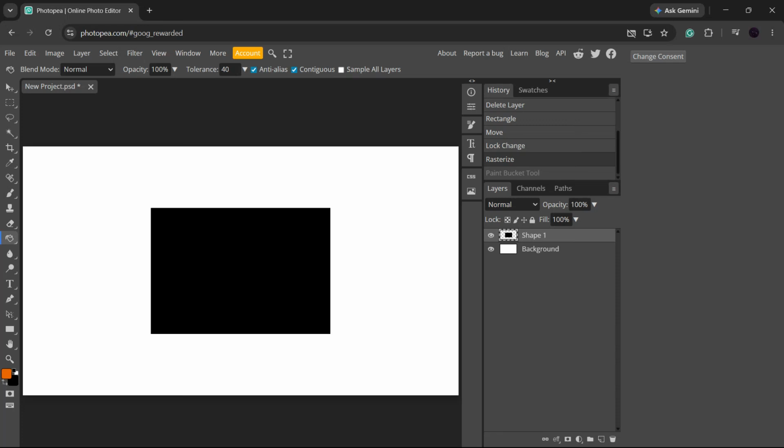If you want to learn how to fill in color in Photopea quickly and easily, you're in the right place. In this tutorial, I'll show you two simple ways to do it, using the Paint Bucket tool for direct clicking and using keyboard shortcuts for a faster professional workflow. This is perfect for filling shapes, objects, text areas, or any selected region with a solid color.